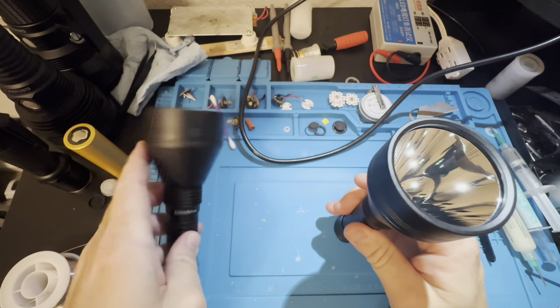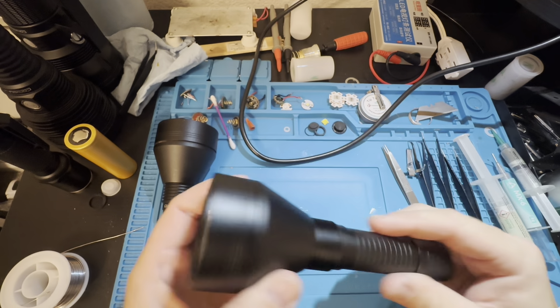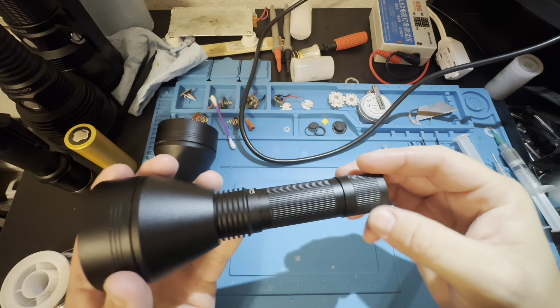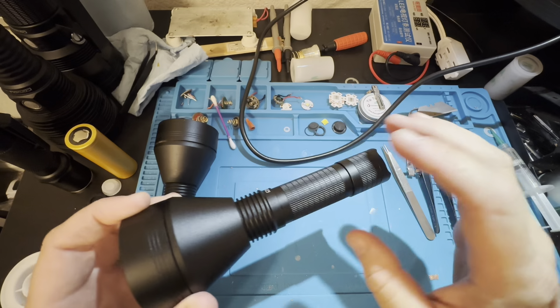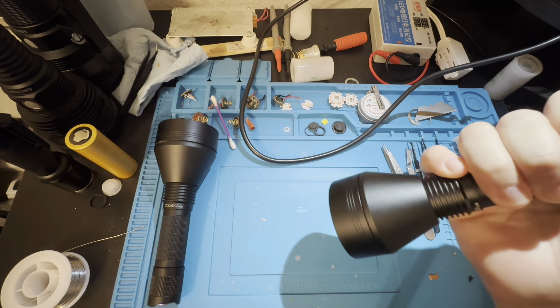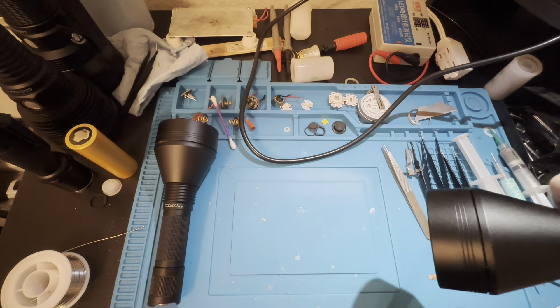As this is a newer light, that spring is still extremely stiff, so it's a little tough to get the tail cap back on. This is driven by an 18-amp FET. There's another large gold-plated spring on this end, and an O-ring with grease visible. So I don't need to worry about taking it out in the rain. This light would actually be better in the rain than this one, as this is 5,700 Kelvins whereas this one is about 6,500. They're coming out with a 3,000 Kelvin high-CRI SFT-40, which I'm really excited about.